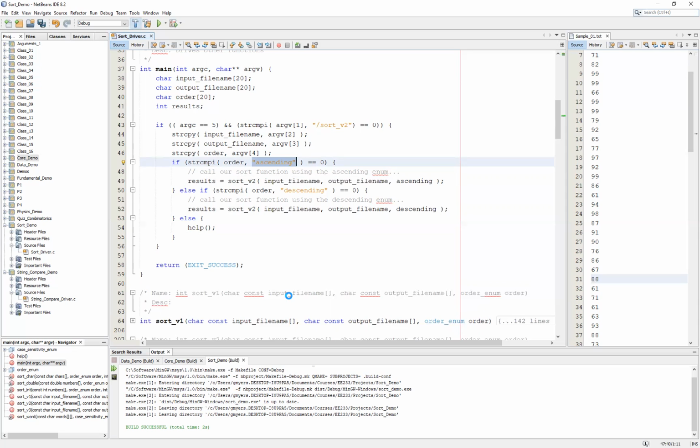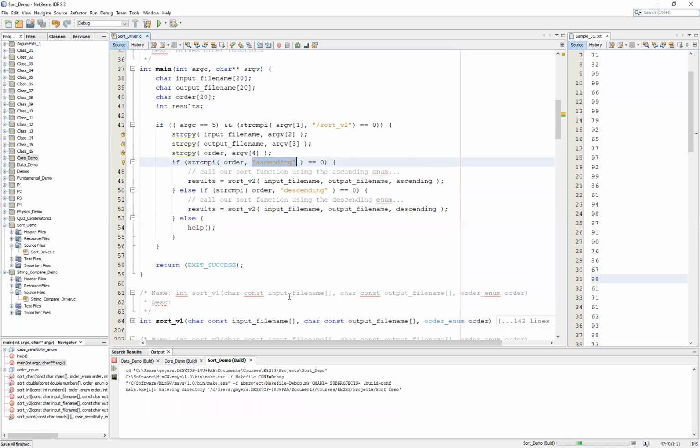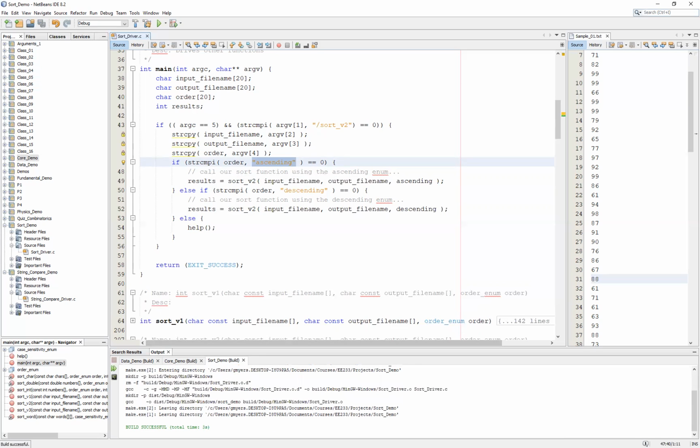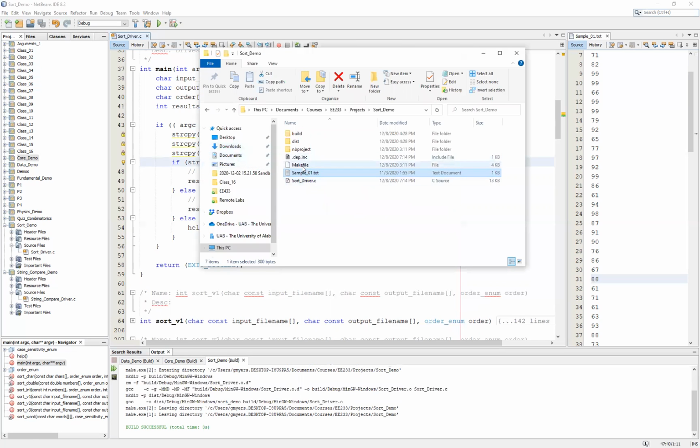Now let's build this. Let's see if we've got any compile errors. Looks good. The next thing that we want to do is make a copy of that sample_01.txt, and we want to go into our distribution, into our debug folder, into the MinGW Windows folder, and find our sort demo, and paste the file in the same folder.